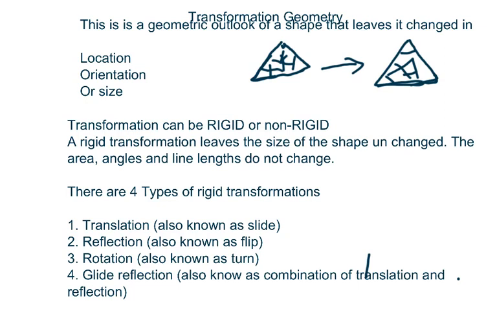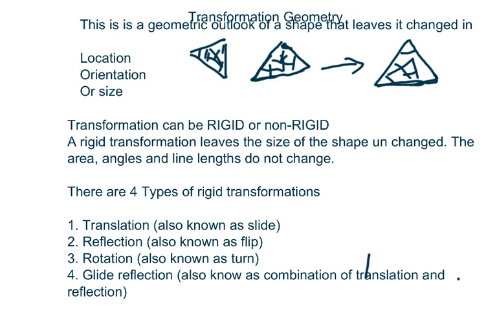So for a transformation to take place, there has to be a shift either in the location or the orientation. In other words, as it is standing there, I probably redraw it and it looks like that. I've changed it in orientation. It is now facing a different direction, except the fact that it is still the same one, but I've changed its orientation and the size also. So when any of these happens, then we are dealing with what is called transformation geometry.